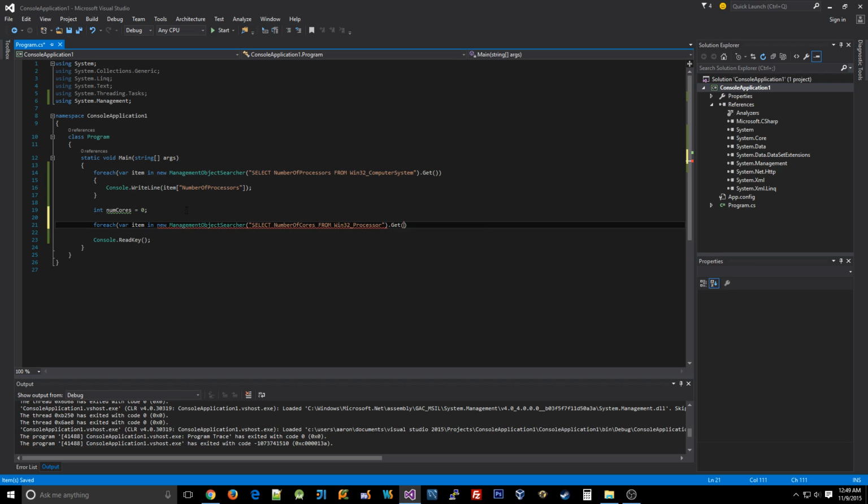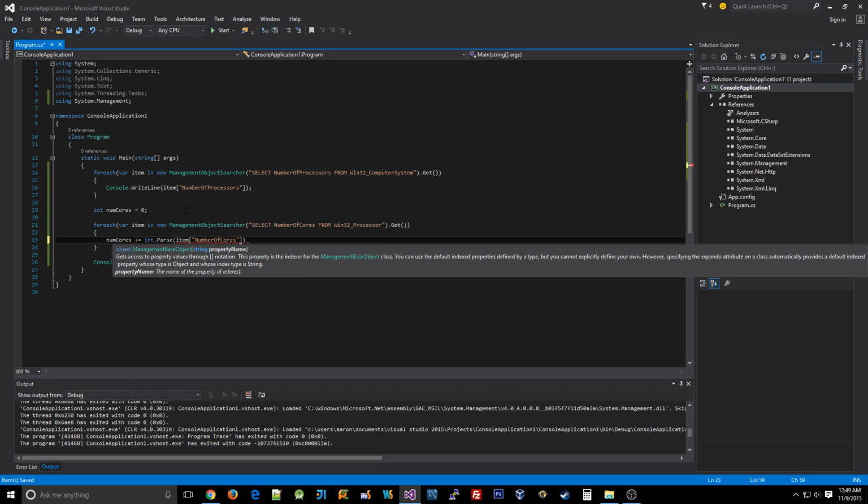Oops. And all you want to do is just keep incrementing the numCores variable, or however you're storing this information, each time you're looping through this. So very simple, just numCores equals. Just need to parse this out.